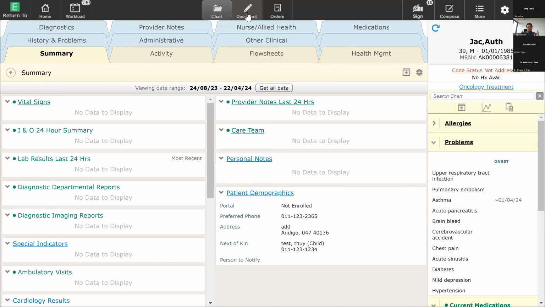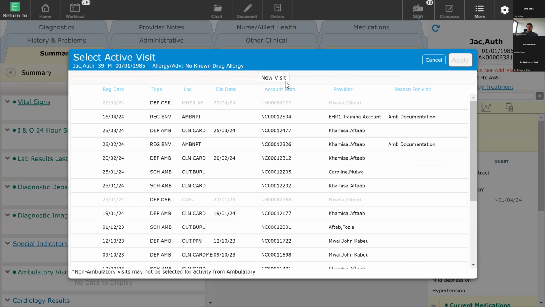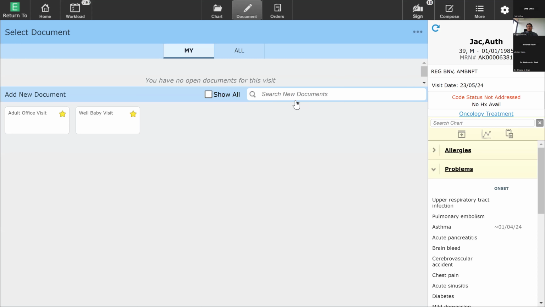So I'm going to start off by just looking at one of the applications that I've logged in right now. As you can witness, this particular application is the ambulatory module. And I'll just go ahead and apply a visit so that I can actually document. I want to start off by highlighting the importance of being able to identify correct documentation.